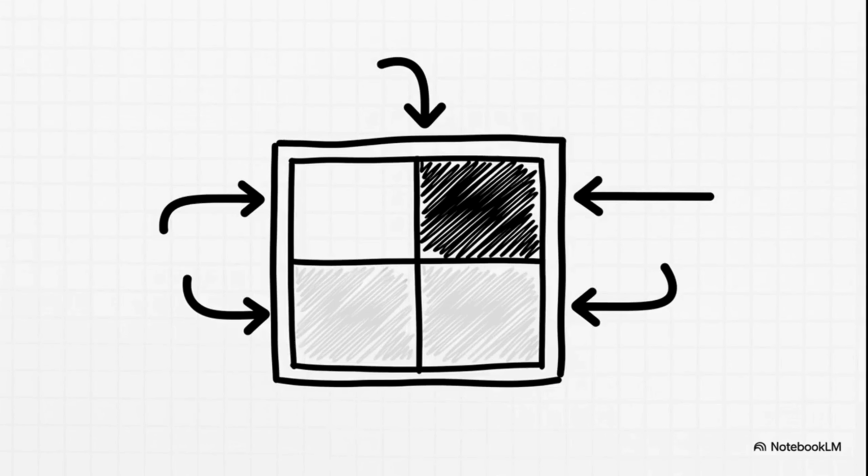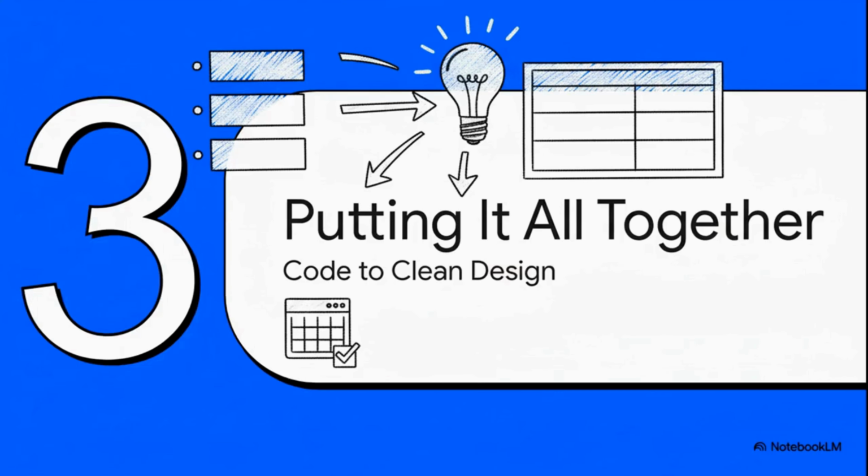It's actually super logical. First, you wrap the whole thing in a table tag. That's your main container. Inside that, you create each horizontal row using a TR tag, which stands for table row. And then, inside each row, you put your cells. TH for the bold table headings at the top, and TD for all the regular table data. See? Simple.